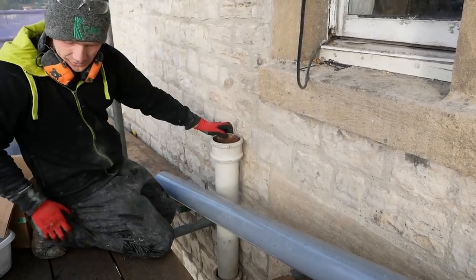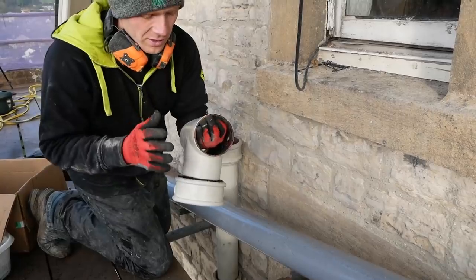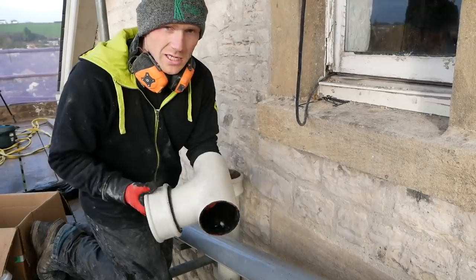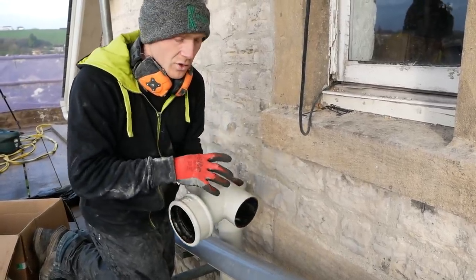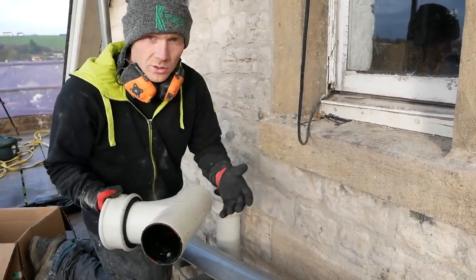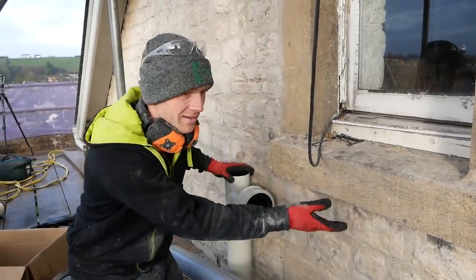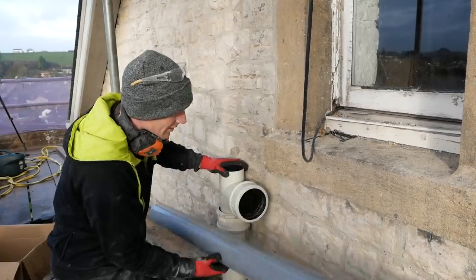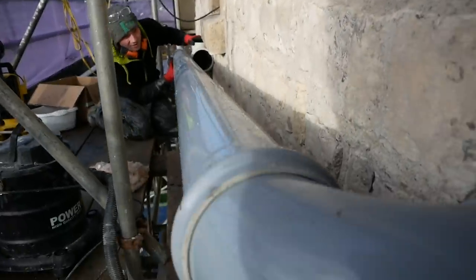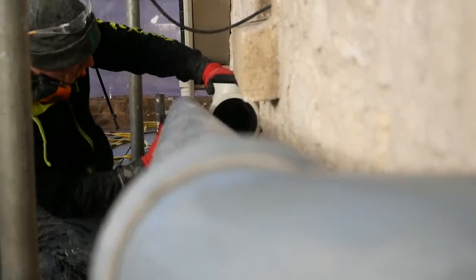So that's basically where it's going to end up. Then we've got a branch, and this branch is also cast iron — it's brand new, but it's a push-fit cast iron range. It's not cheap, but it's a great way of moving from cast iron to plastic. The main thing is that we want to come below this sill, so hopefully that's worked out okay — we've got a decent fall coming along. Let me just see if I can push it in to test it.